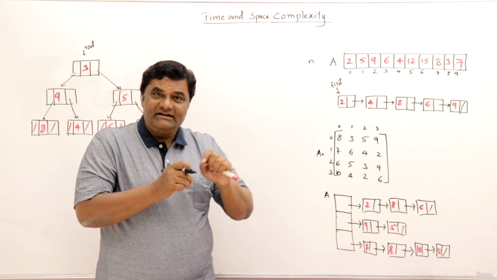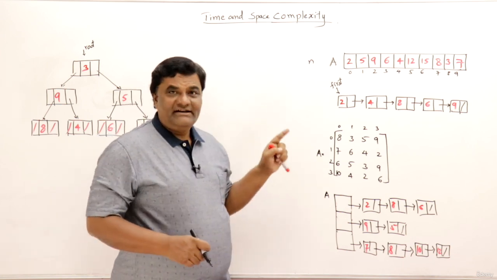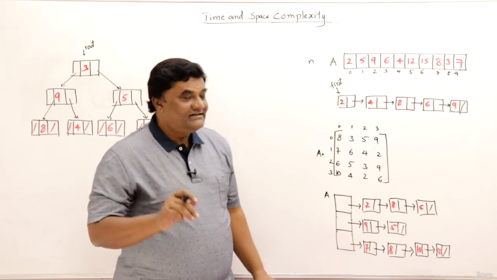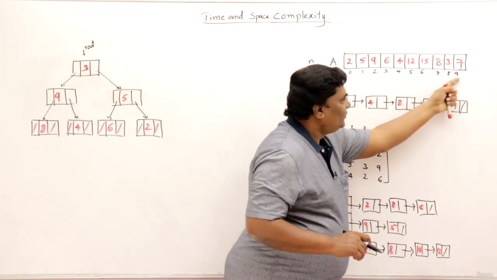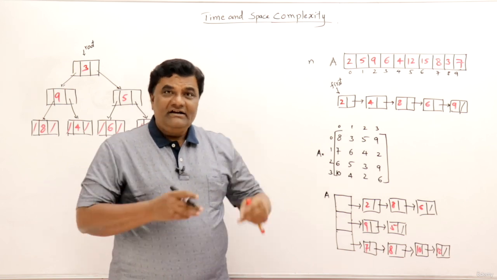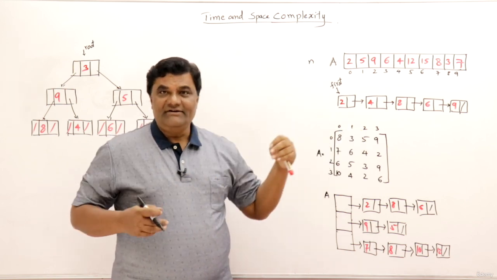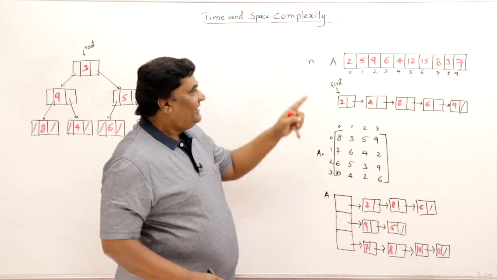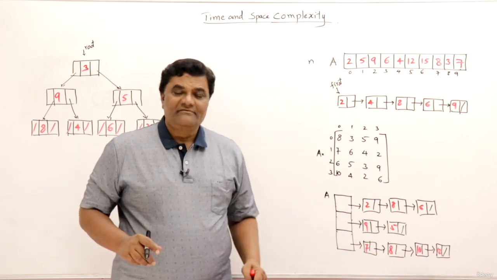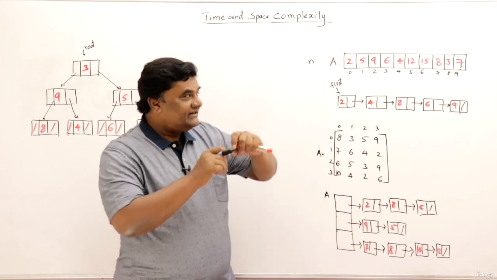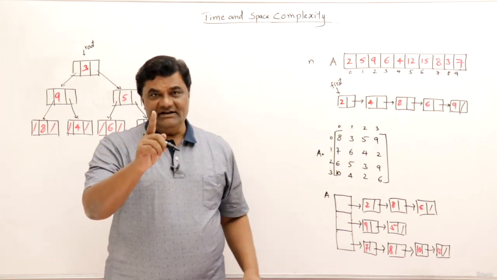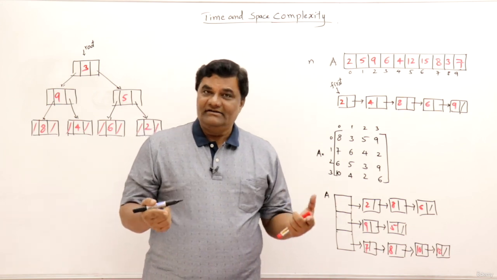The next thing, what do you want to do? I want to search for a particular number, whether element 12 is there or not. Search for it. Yes, it is there. I want to search for element 21. Is it there or not? Check all. No, 21 is not there. So at most, how much time is it taking? It depends on the number of elements that you have to compare. N elements are there, so the time is n. So if in a list you have some n elements and you go through all of them just once, then the time is n.